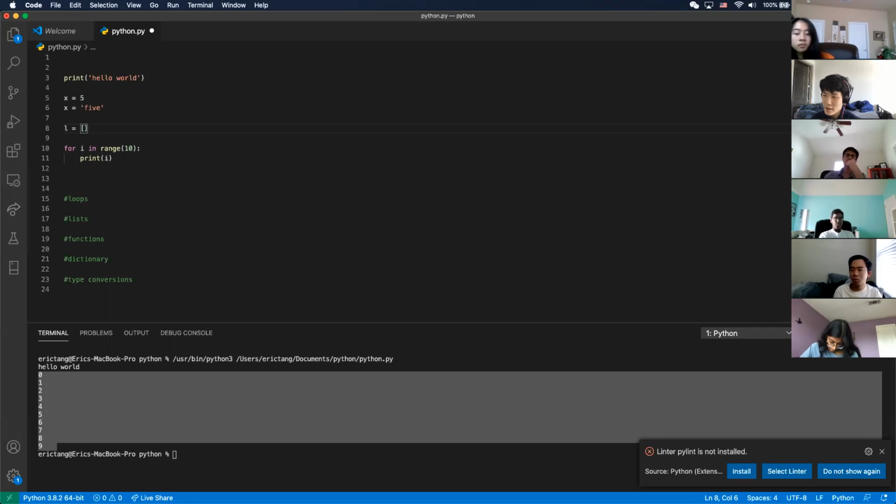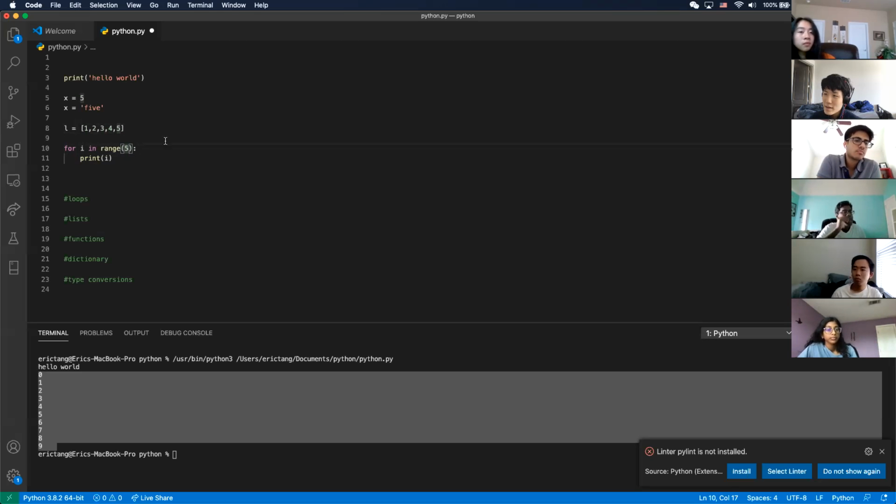Let me cut this down to 5 to make things simpler. So i would be 0, 1, 2, 3, 4, right? These are the indices. It'll just give you back the index. Actually, I'll do 1 to 5, I think that makes more sense this way.